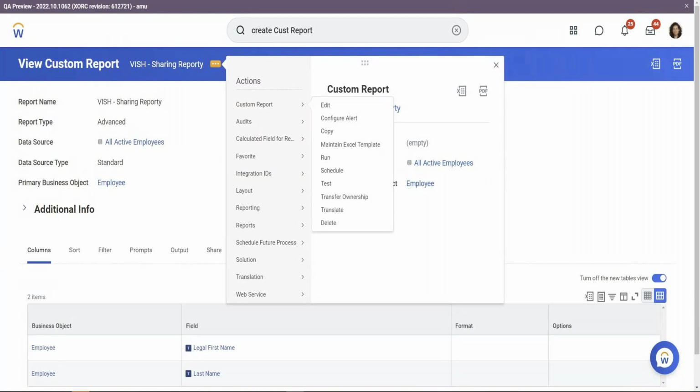Scheduling a report normally happens, for example, if you have a payroll in your company and they do not have relevant access, you can send this output to the payroll team and they can read it automatically every weekend, because it's a scheduling of the things. And transfer ownership is for when a person is terminated or this report is assigned to someone else, you can transfer it to yourself. So here technically we have closed our advanced reporting session, and now we are working on the matrix report.